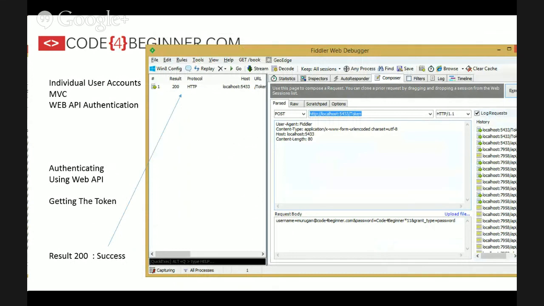To get a token, you have to do a POST request to token, and you have to change the content type to application/x-www-form-urlencoded. You have to supply the username and password, and one more, grant type equal to password.